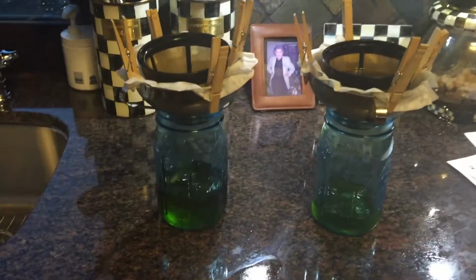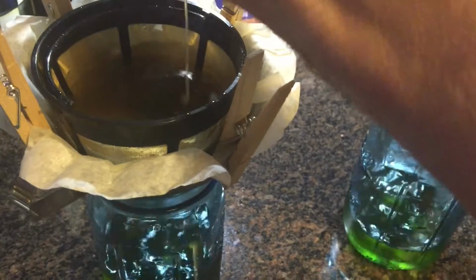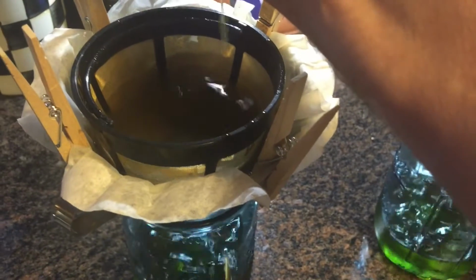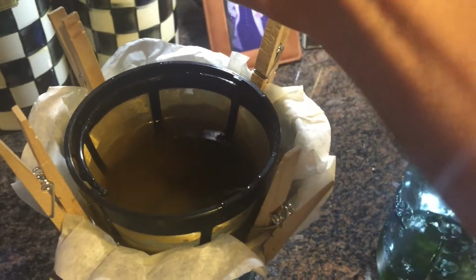So I've actually got 2 different batches going on at once. This one here is getting pretty close. So I'm gonna actually just pour the rinse through now. You can see how I can just squeeze it. And you've got the whole ounce basically in the palm of my hand. You just make little squeezes over and over again.